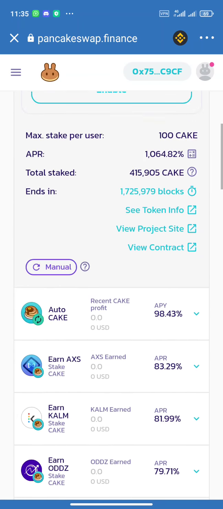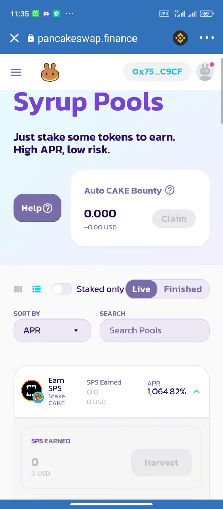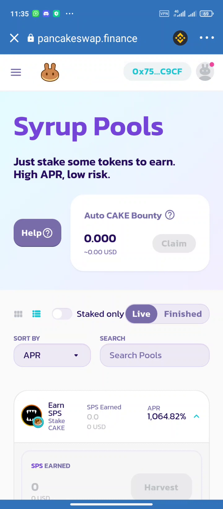So this is it. So how do you start? First thing first, you buy your cake. When you buy your cake, you move your cake to your Trust wallet, and then you go to the small boxes beneath the screen of your phone. And if you're using a laptop, you need to install MetaMask in your Chrome browser, and then you activate your wallet, just like you load up your Trust wallet recovery phrase into it, and then you can also access your same wallet on your laptop.